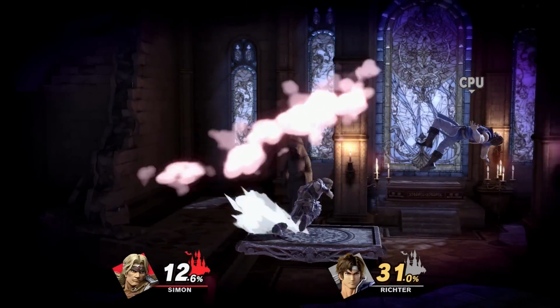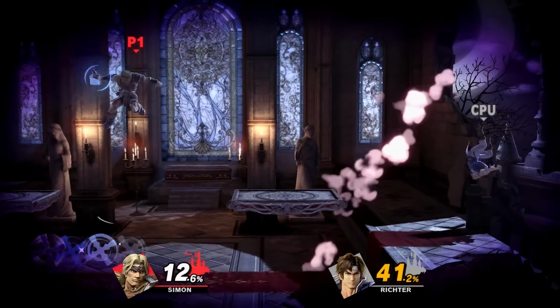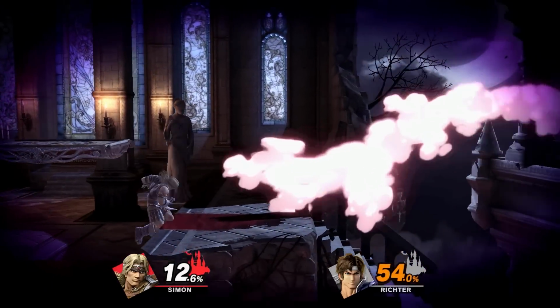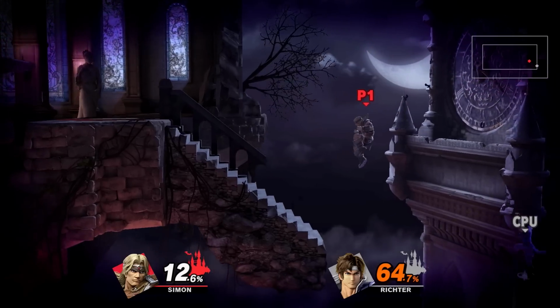In the Castlevania series, Dracula's castle is regularly destroyed, so Smash takes this idea and uses it on the stage, making it much more conducive for a Smash battle. In the background, a giant clock tower can be seen, another recurring element in the Castlevania series.